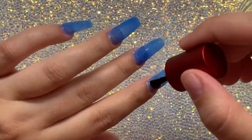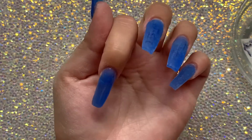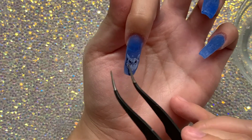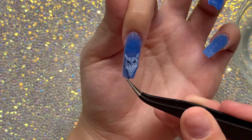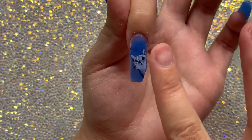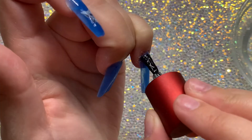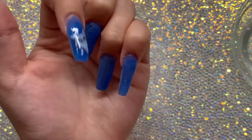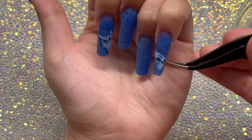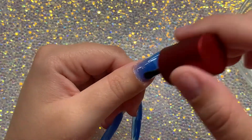When I did my butterfly video, I realized I had scratches underneath the decal. So I figured I'd do it differently this time in regards to placing my decals. I put my top coat on first, then dried my decal with a little paper towel, and then placed it on my nail. The only reason I did that is because in the butterfly video I noticed those scratches, and I'm just a perfectionist — I didn't want scratches showing, especially in a jelly blue nail set. So I just did it a little different this time.